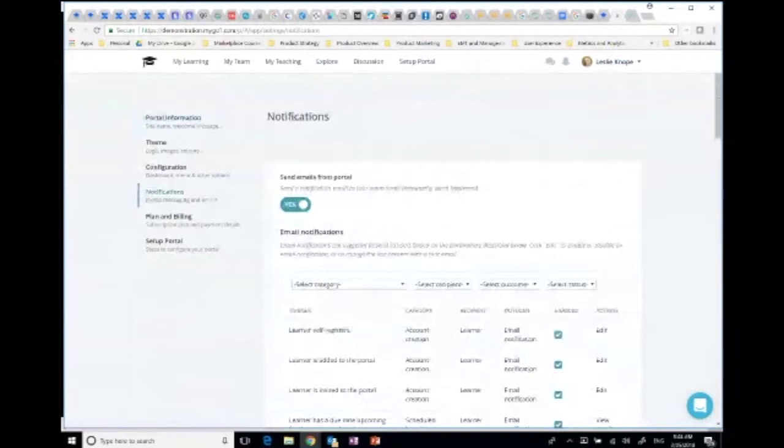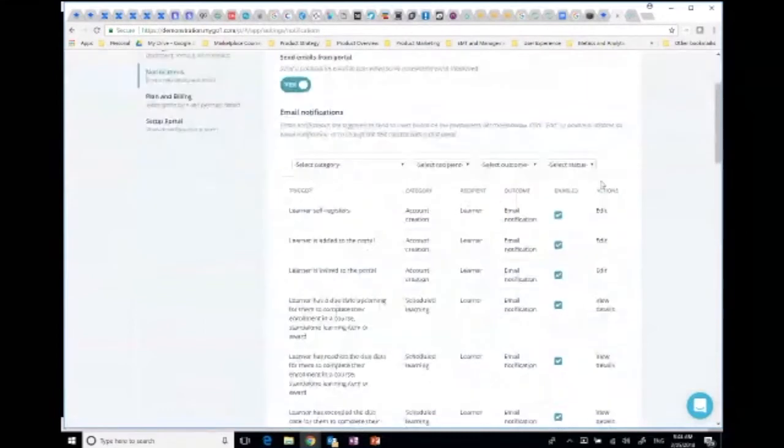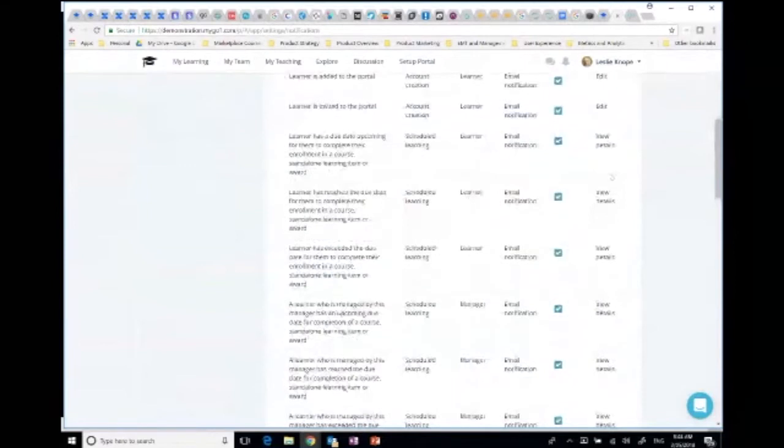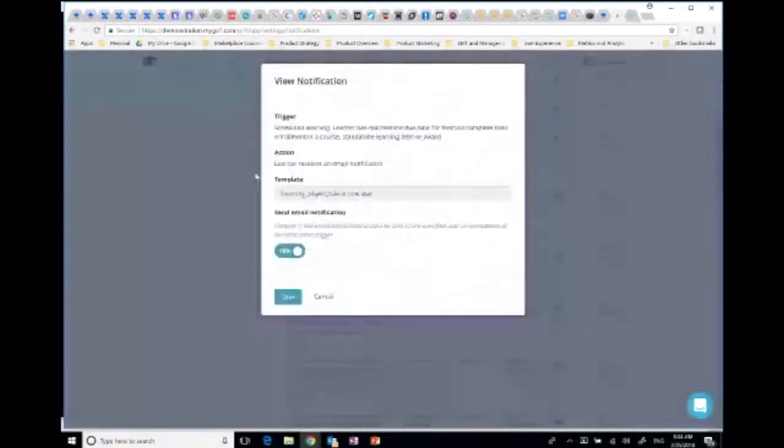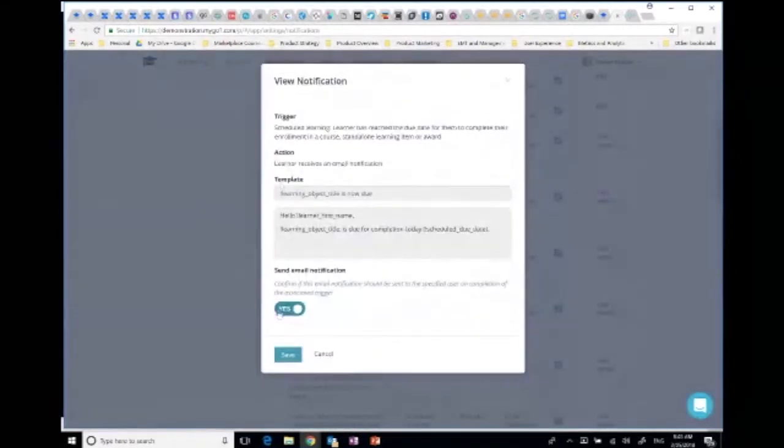And here you can see a full list of notifications that are available within the portal. You have the ability to enable or disable these notifications across the portal. So if there's certain notifications that you don't want to go out across the portal, you can come in here and enable and disable them.